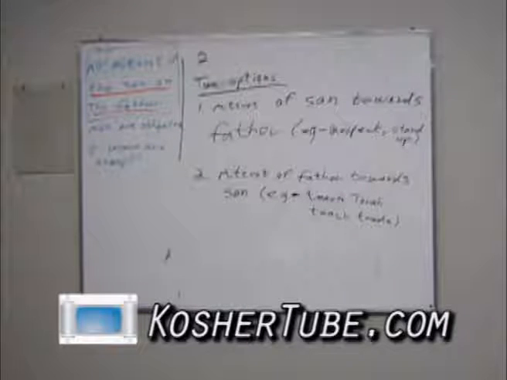The pasuk of the Torah is Ish imo v'aviv tira'u. What is the word Ish? What is the pasuk? Translate the pasuk. Has to honor. What's Ish imo v'aviv tira'u? Ish imo v'aviv. What's imo v'aviv? No. Ish. What does the word Ish mean? His mother and his father. So what is the verse saying?